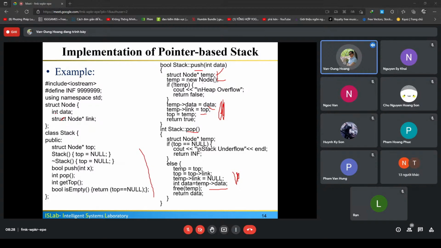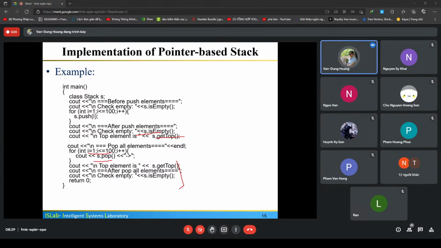Còn khởi tạo và xóa như vậy thì khi destroy, nếu top mà nó trên nút thì chúng ta phải delete đi. Như hôm trước thầy có hướng dẫn bên chỗ list, nếu nó có nhiều phần tử thì ta phải gọi những hàm delete để xóa xong rồi thì gán top này bằng null. Cái này cũng tương tự, nó đưa vào 100 số và nó lấy ra 100 số. Nó hoàn toàn giống ví dụ hồi nãy, nó đúng kết quả như vậy thôi.